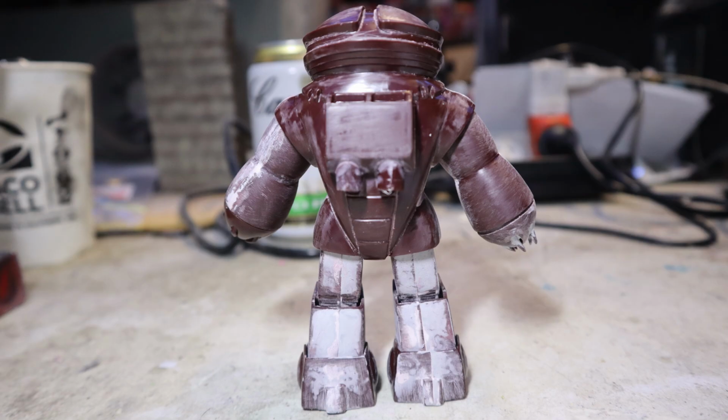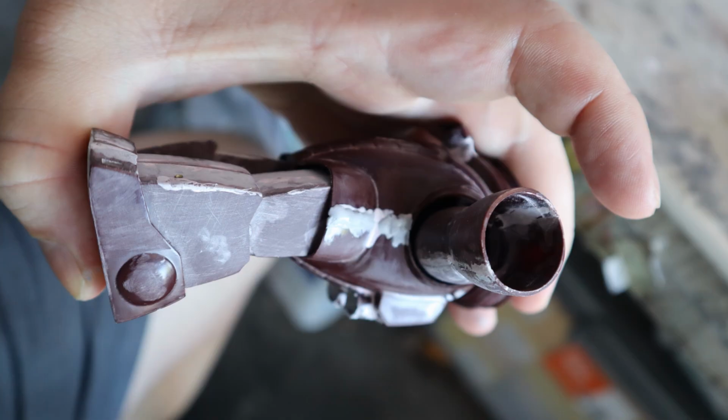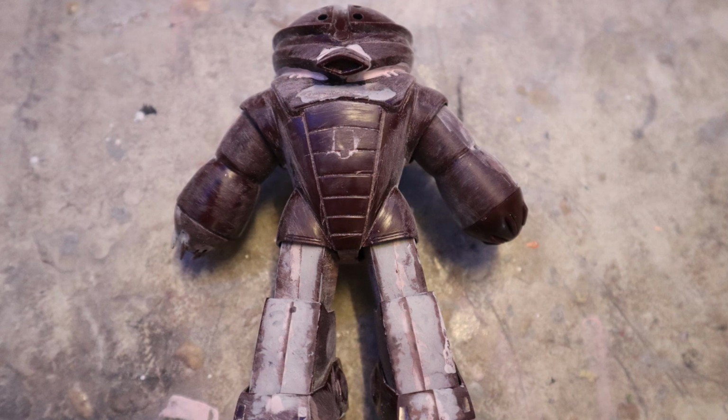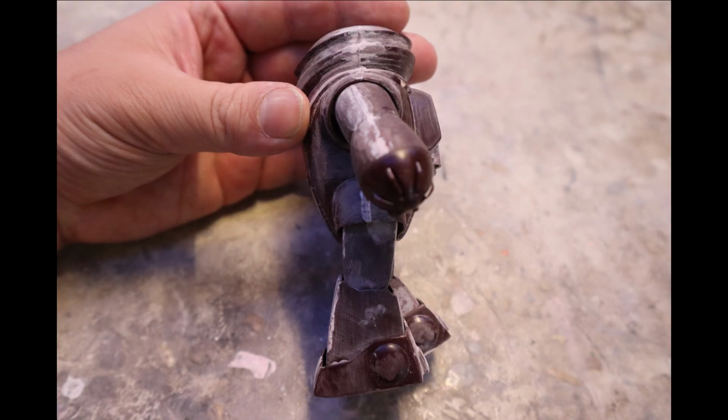The shell is sandwiched, all the very awkward detailed seams filled and sanded, with a few details glued in like the snout, thrusters and hatch.